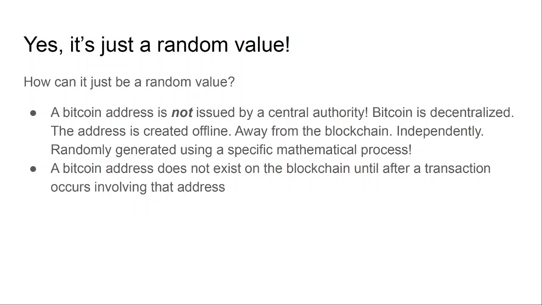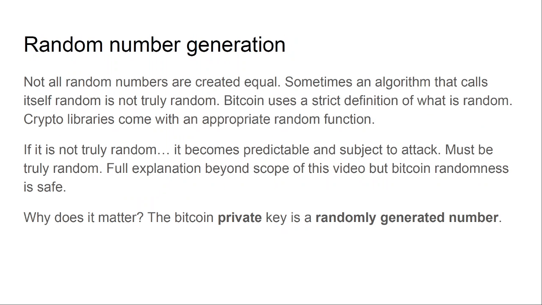You might be saying, okay, I got this random number, I understand that, I can generate my own random number. How does that number get onto the blockchain? How does the blockchain know about this new number? The simple answer to that is it doesn't. This new Bitcoin address doesn't exist on the blockchain until after a transaction occurs. When that transaction occurs with this address, it will be processed by a Bitcoin miner and added to the blockchain. But up until then, it doesn't exist. It only exists on your device. We're going to see that a little later.